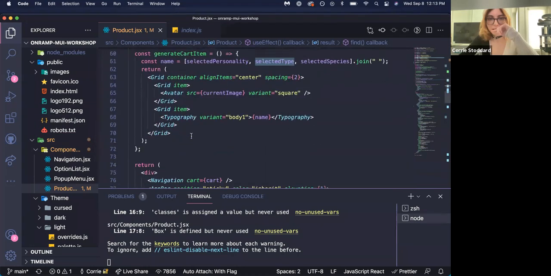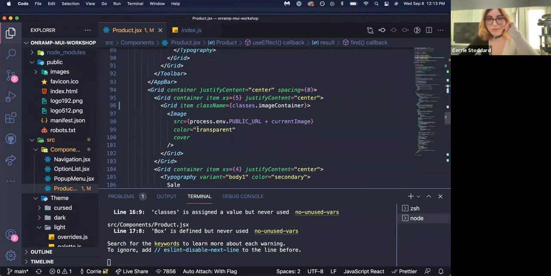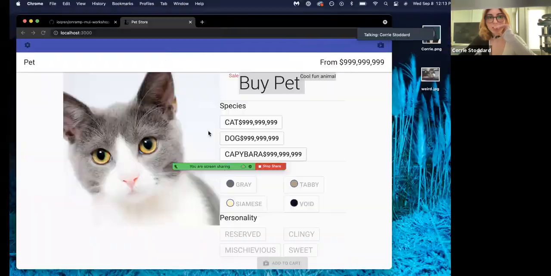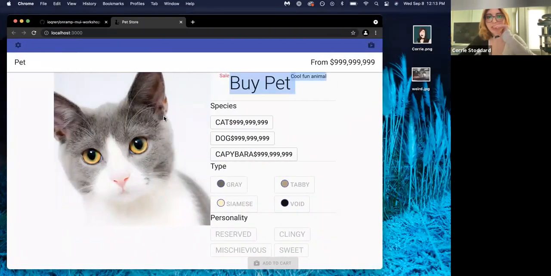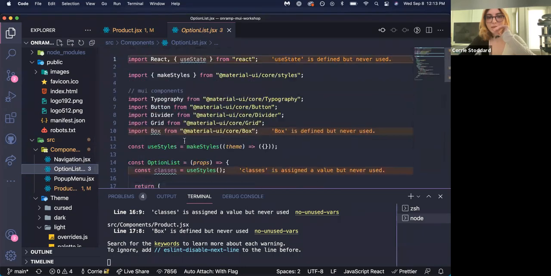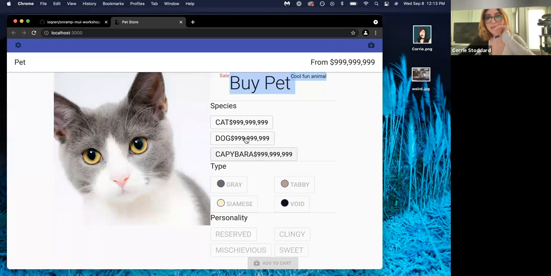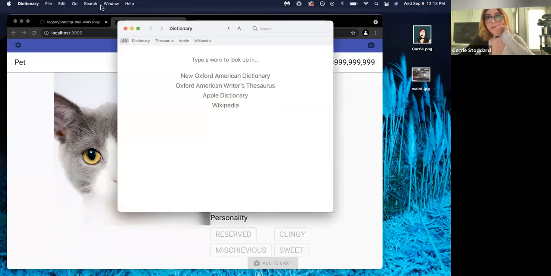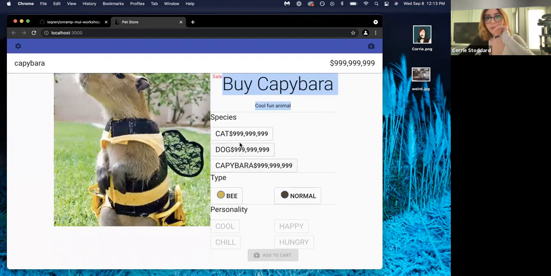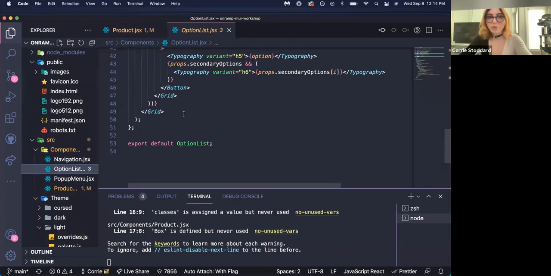So this is basically where most of the code lives for this page, and this option list component I made is basically for these. As you can see, though, there's no real way to tell which one was selected, which is a problem. It's not highlighted or anything. So we'll definitely be fixing that.